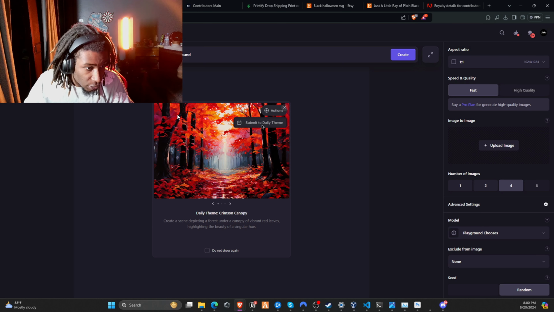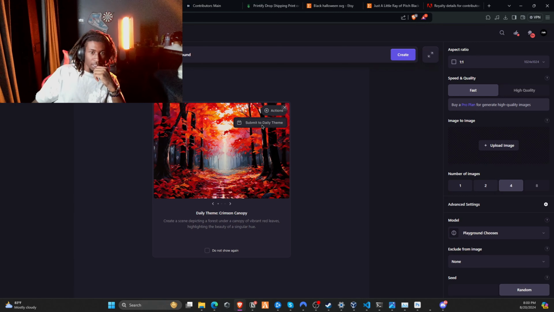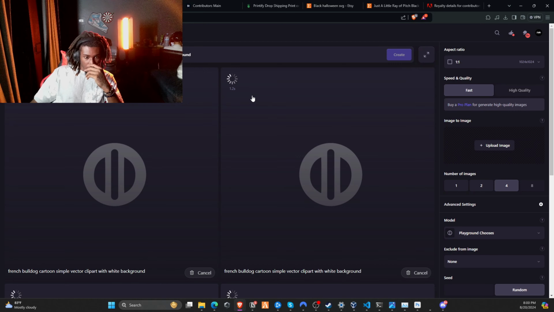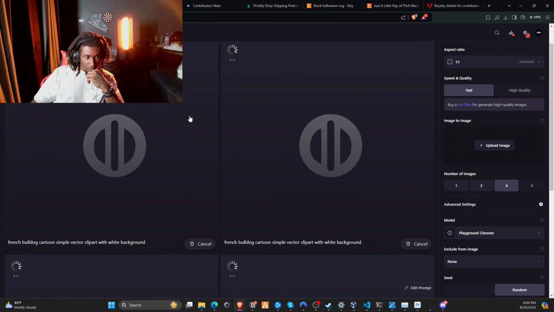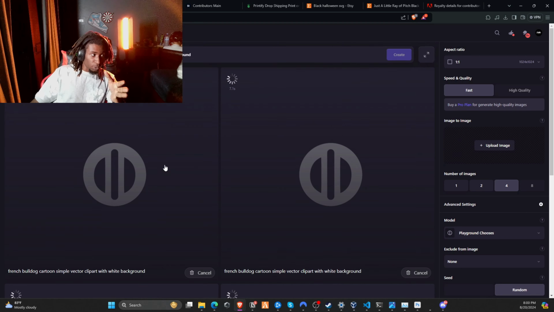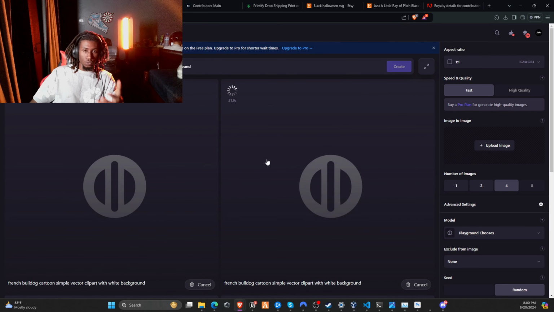So vector is just a type of style of images. For example, the SVG is a vector file. So it's basically something that doesn't have too many colors. You'll see right now when I create it, I'll explain it. But we're gonna have this generate, and I had it put with a white background because when we use software to upscale and remove the backgrounds, and really any software, it's a lot easier when you have a solid color background, not a background with a lot of different colors. If you have a background with a lot of different colors, it's going to give you issues and mess up your image. So the cleaner and the more singular the color you have for a background, the better. It's going to be a cleaner image.